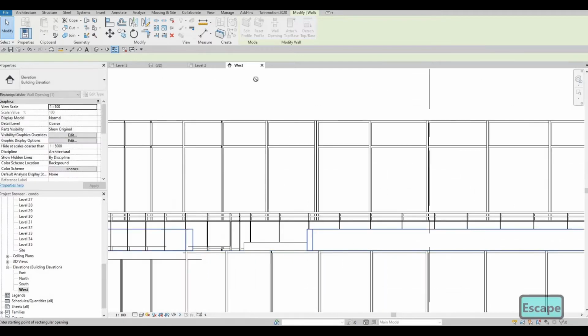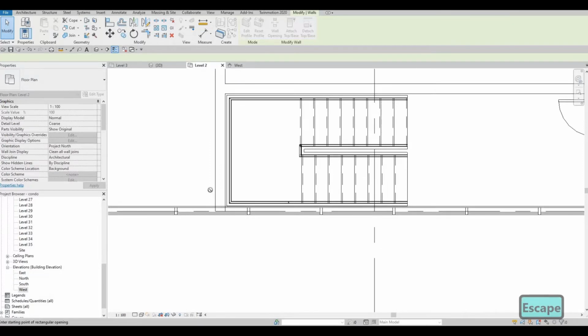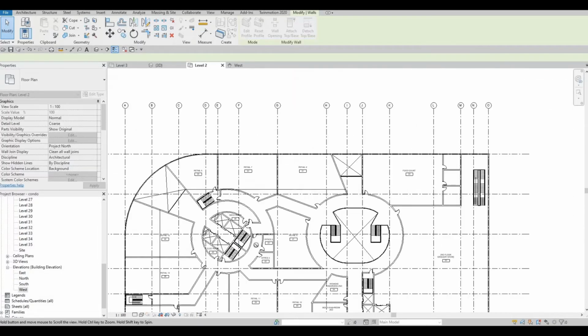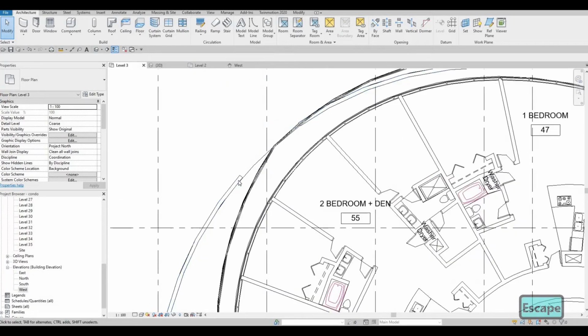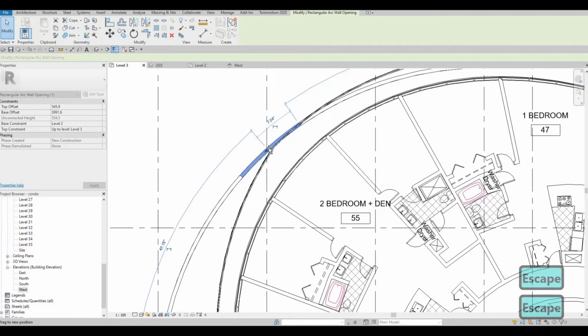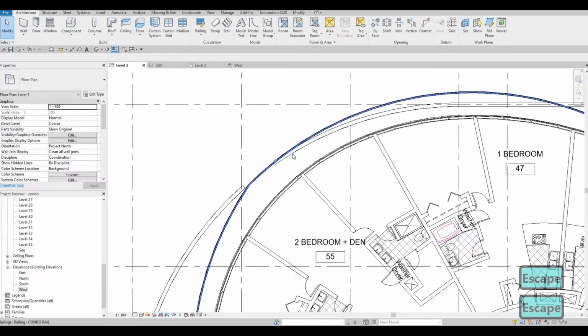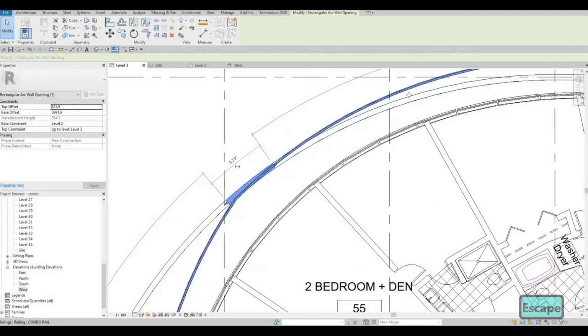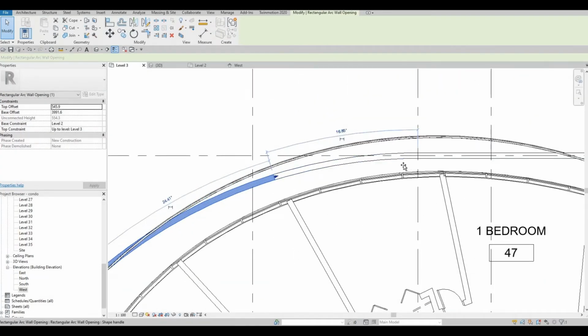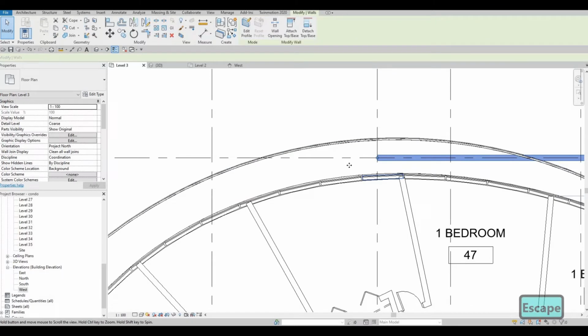So that will create an opening there and we can extend it from level 2. So go to level 2, or level 3, sorry. And then here we could just extend this. So we could just put it all the way there. And then this side, you need to go to the opening and then extend it like so. So we don't need to bother with that.